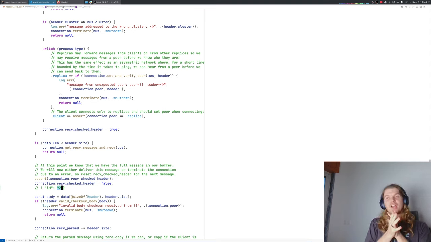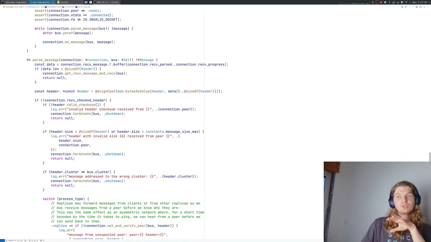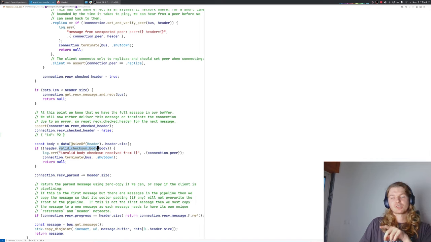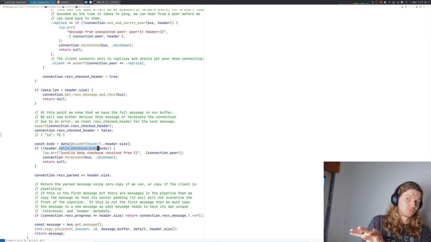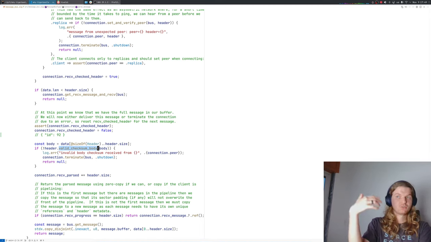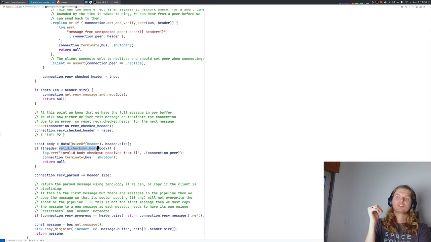Where was I? Yeah, generally, when you receive bytes from a network, you don't want to just blindly cast them to something because the data there might be completely invalid. If there are pointers, the pointers might point to garbage. If there is something non-nullable, it might actually turn out to be zero or whatever. So you don't usually do this. But for TigerBeetle, because we check the checksum here, we actually know that the bytes we've received are correct. And that justifies our parsing. Again, assuming this is a non-Byzantine situation, assuming that someone doesn't deliberately try to craft a message to make TigerBeetle crash, but we don't do that.